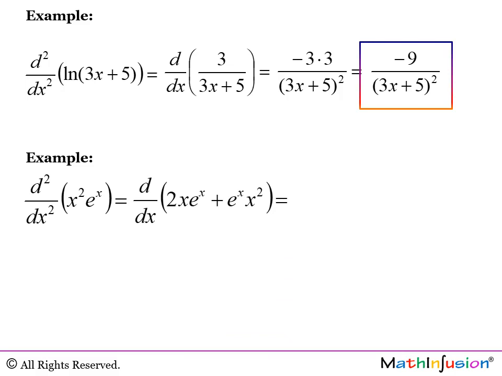Now you have two choices. If you want now to differentiate this function, then you can see it's a product plus a product, so you will have to use the product rule twice. I can save time and do only one product rule by first writing the first derivative as e to the x times 2x plus x to the power of 2. Now I have to apply the product rule only one time.